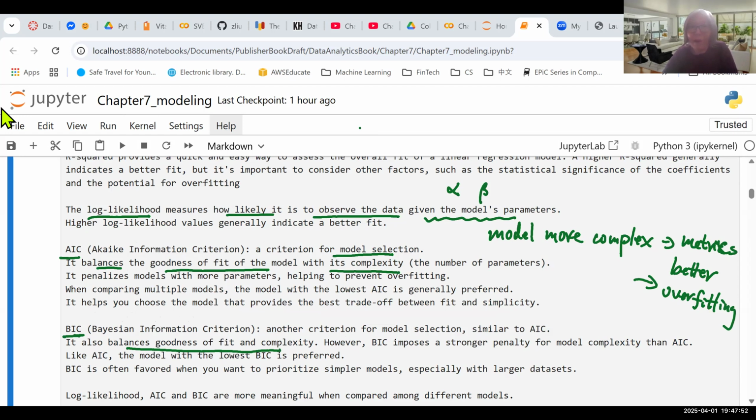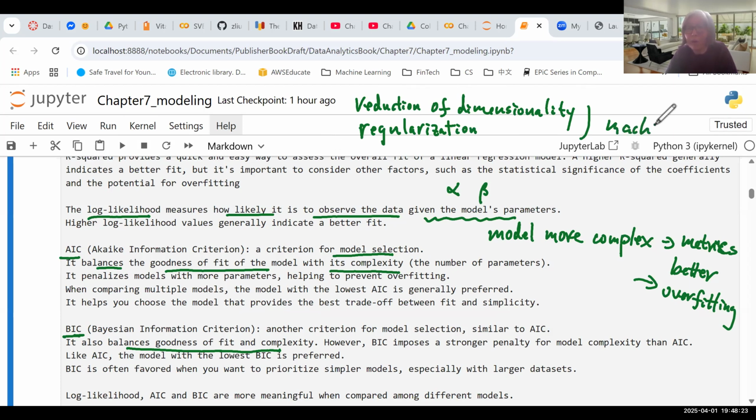So this is kind of like in machine learning, we also use some approach. We call it regularization to prevent overfitting. And sometimes we also use reduction of dimensionality. But those normally are machine learning models.